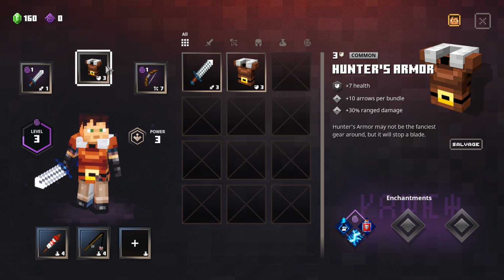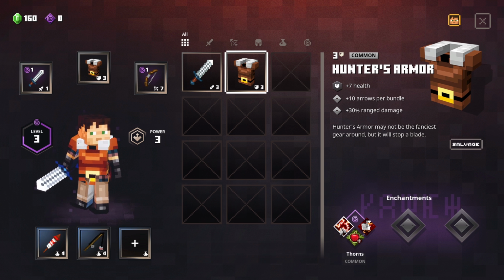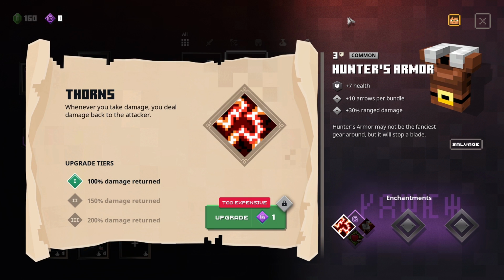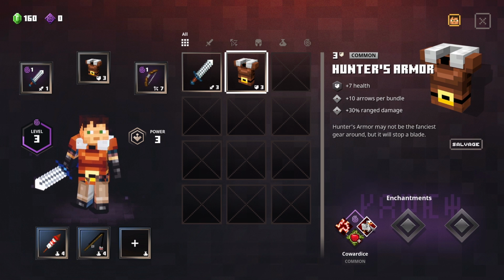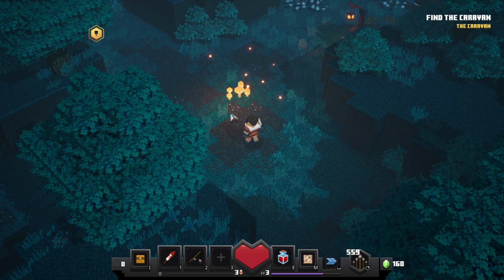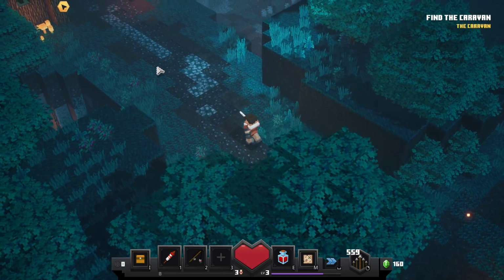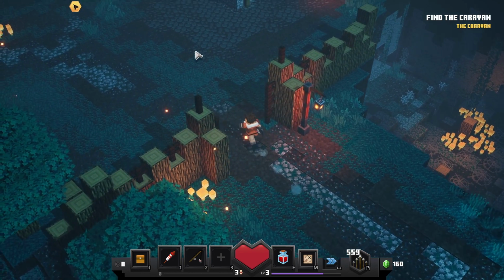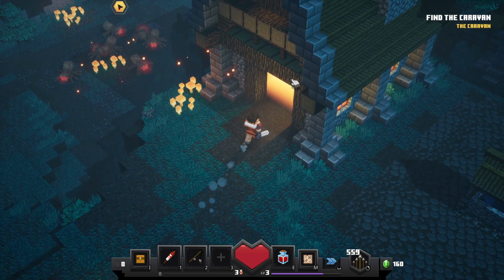Also, this is pretty much the same, except this one has better skills, I think. Whenever you take damage, you deal damage back. Whenever you use a healing potion, you also create random food items. Okay, that seems really good. And then increased range and melee damage when you are at full HP. It's okay. I think for now we'll stick with our basic sword and the lifesteal on it. That seems a little bit better. I know it's not actually called lifesteal, but it's lifesteal.